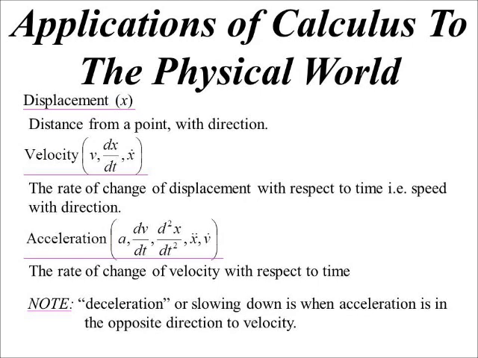That's acceleration. But if that person instead was to grab my shirt and pull me backwards, I'll slow down. So when that force, that acceleration, is in the opposite direction to which I'm travelling, that's when we slow down. That's what people think of as deceleration. It's not deceleration, it is still acceleration, but in the opposite direction to which you're travelling. So if I'm travelling in the positive direction and my acceleration is in the negative direction, I'll slow down. It doesn't have to be in the positive direction. If I'm travelling in the negative direction, but acceleration is in the positive direction, I'll slow down. Opposite signs.